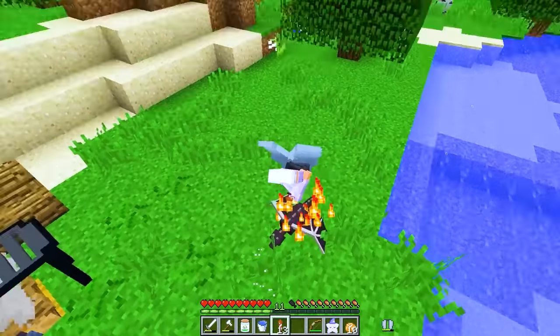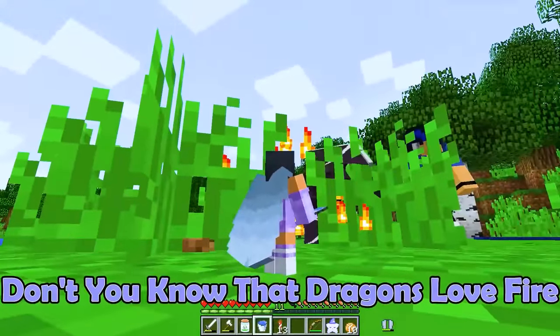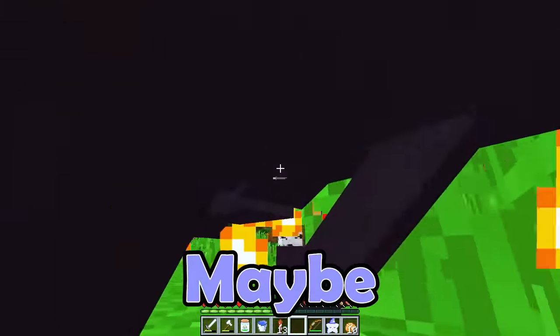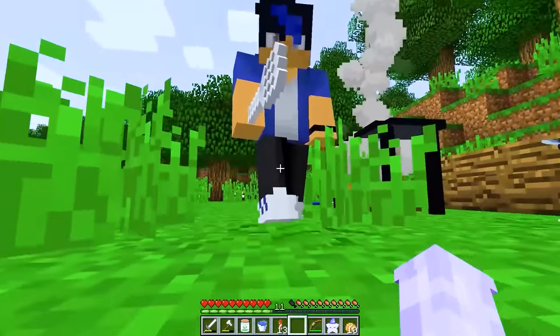I'm pouring water in, don't worry! Are you trying to put out the fire? Don't you know dragons love fire? Maybe. It worked. Oh, okay. Baby. All right. That's it. Got my flight sweater again. Oh, no. Come here, little fly.